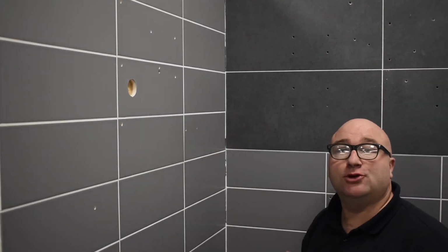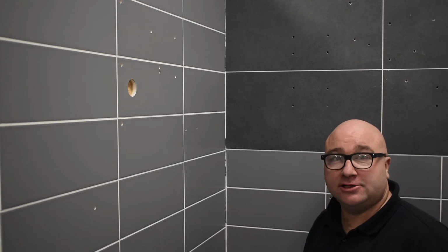When we're drilling fixing holes, it's very important to use two drills. The first stage is always the tile drill, and then the second stage is always a multi-material drill or a fixing drill. I would never use a material drill to drill tiles, because they will damage quite easily.